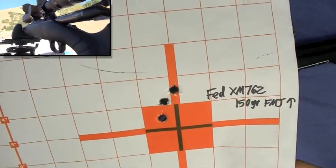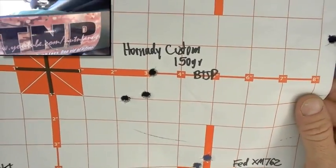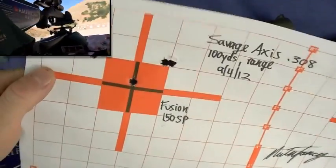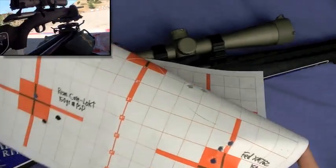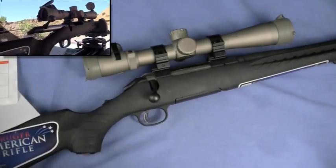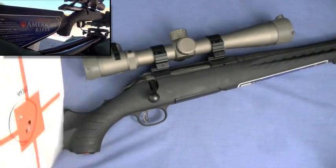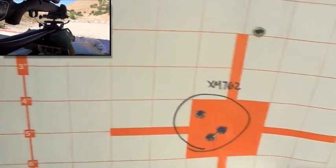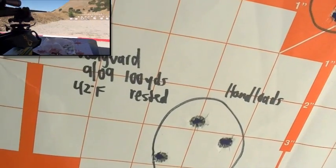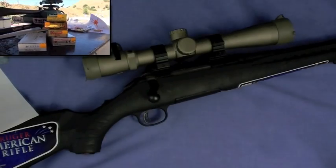XM762. That's a great group, Savage. Hornady Custom. About the same. Fusion. Shot the Fusion a lot better. Remington Core-Lokt. Shot it about the same. Savage Axis. So what do I take away from it? Well, one more thing I want to show you real quick. Oh, there's a Vanguard. XM762 out of a Weatherby Vanguard. 2009. Look at my crappy hand loads of shooting.